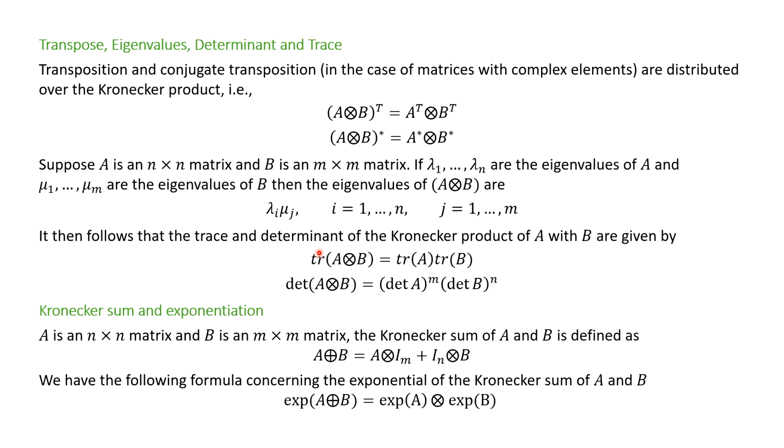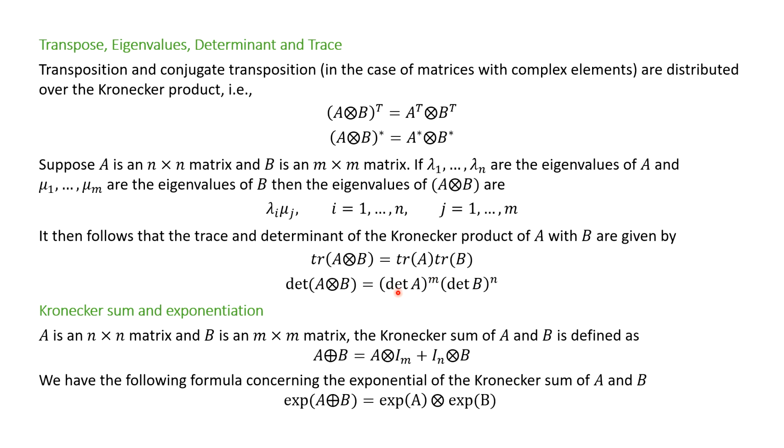Then this result gives us this here, the trace of the Kronecker product equals the product of the traces. And you can see that if you recall, the trace is the sum of the eigenvalues of a square matrix A, added to multiplicity. So if we took the sum of, say, the lambdas and the sum of the mu's, and we multiplied those two together, we would get all these possible combinations. So that would prove this.